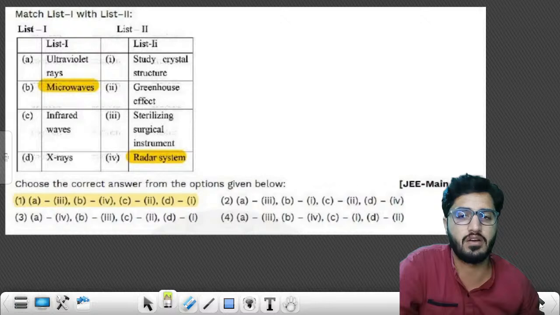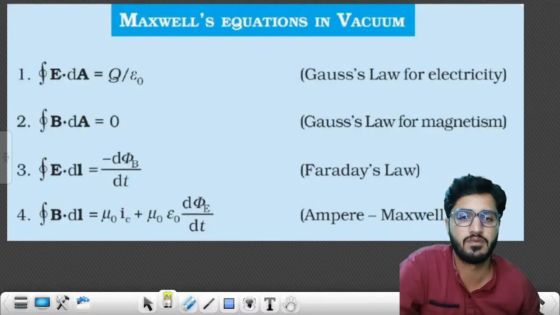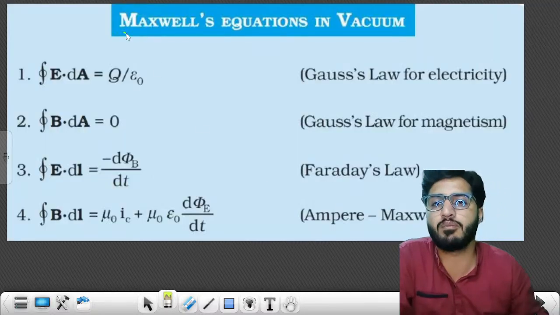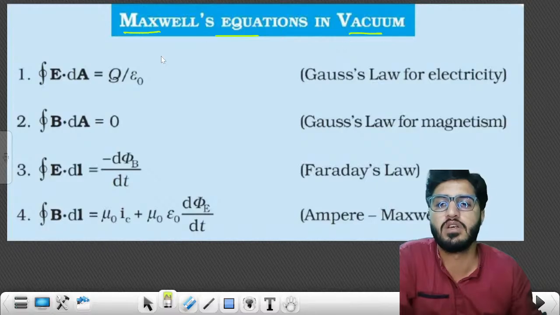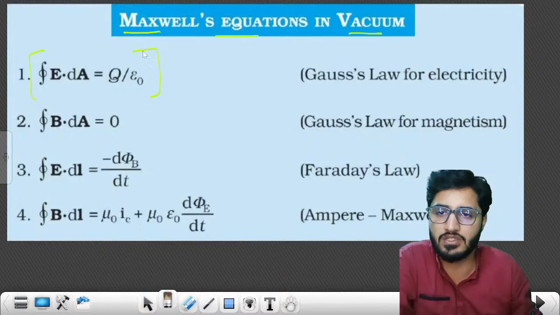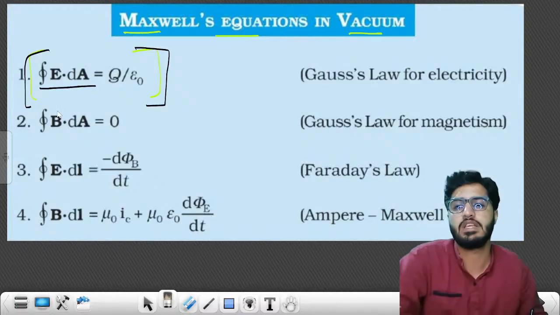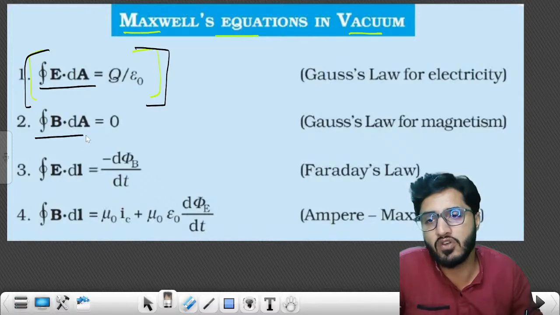Okay, now some numericals. It's a very easy one, no? They will ask you in the JEE, right? So we now have Maxwell's equations in vacuum. We know that this one is Gauss's law. I guess you are very well aware of Gauss's law. What basically is Gauss's law? The closed integral of E dot dA is this much. This is my Gauss's law in magnetism.